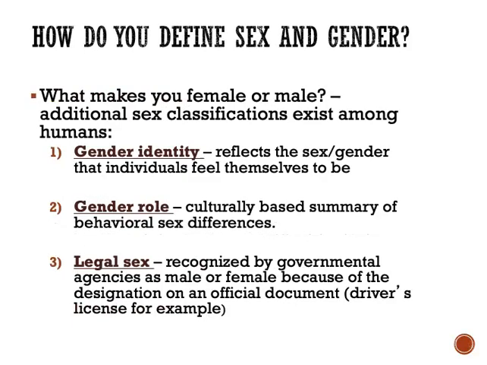And then, of course, in humans, we have other categories as gender. So, for example, gender identity reflects the gender or the sex that the individual feels themselves to be, right? Which may contradict one of those other definitions that we saw a moment ago. Then there's gender roles, and these are more cultural kinds of things that, depending on your culture, you put on a certain gender. So whether that is your 1950s housewife kind of thing, where the male goes and earns a living, or other cultures around the world have different divisions of labor. But there are certain expectations in those gender roles. Again, those are culturally based rather than inherent to the human species. And then there's obviously legal sex, which is what has gotten so much attention lately. But that's basically what the government recognizes you to be.